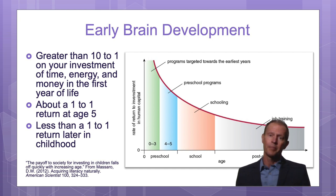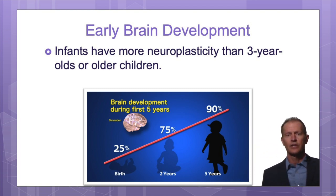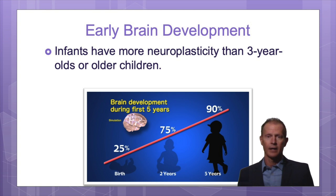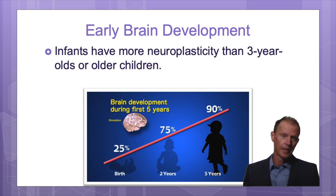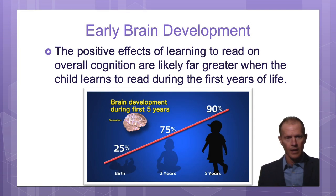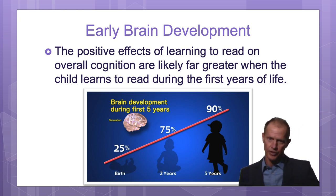This is because of something called neuroplasticity — the ability of the brain to change or modify. All of our brains are changing as we learn new information, but with babies, the changes are happening very rapidly. Every time you're playing with your baby, new connections are forming in their brain. So if you're doing learning activities while playing, you can help your baby learn during the time when it has a greater impact on brain development. If you help your child to read during this time, there's a much greater chance that their brains will develop more efficiently for reading than if you wait until most of their brain is developed before teaching reading skills.